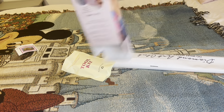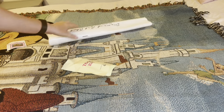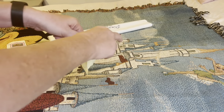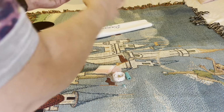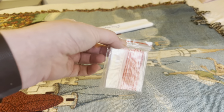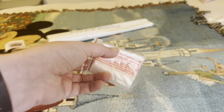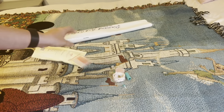You always want to make sure you shake out the DAC box, because sometimes stuff gets stuck in there. We have our Diamond Art Club toolkit. Let's see what came in this. This is their new toolkit. So that's everything. We got some Ziploc baggies inside another baggie. I love it when companies do this. I hate when I open up a toolkit and, I mean, I love the baggies, don't get me wrong, but when they're not enclosed, it just becomes a mess, right?